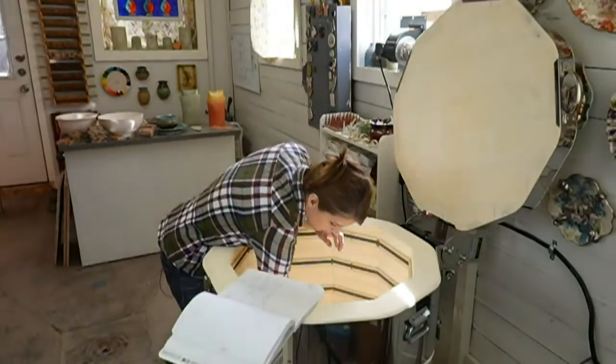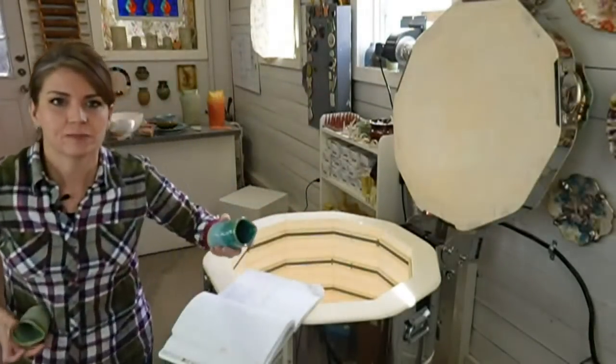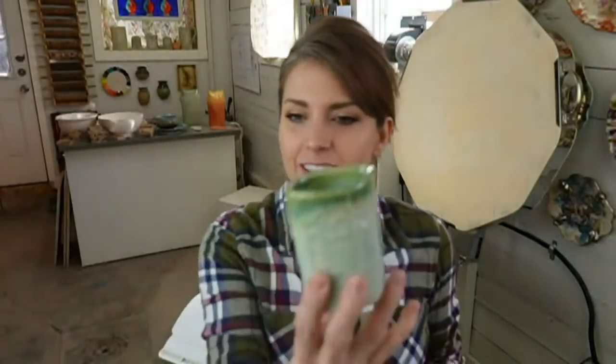We got a couple pour overs, and we've got a mug. So Ancient Copper is from Amaco, yes. And inside is blue rutile with a little drizzly of Arctic blue. That's what the little drips are. So it's blue rutile, 3 coats on the inside, Arctic blue dripping down. So that's what's happening on the inside of that bowl.